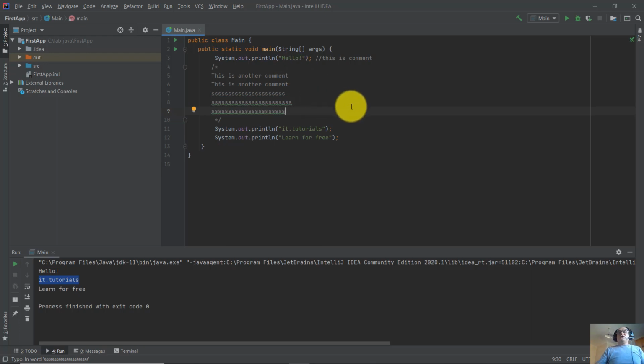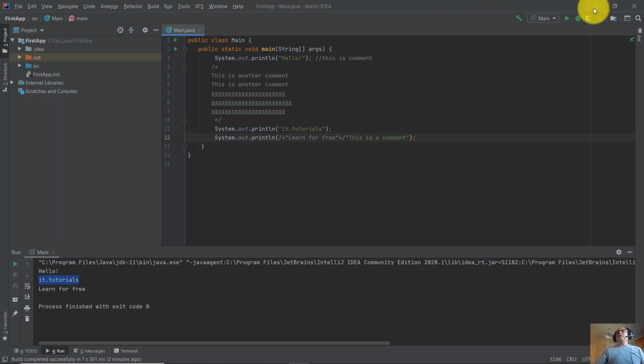Also, you can use block comments to take out some part of code. For example, if I want this string, this text, to be removed just temporarily, I'm going to use block comments, slash star and here star and another slash. And here I can write another text like, this is a comment.